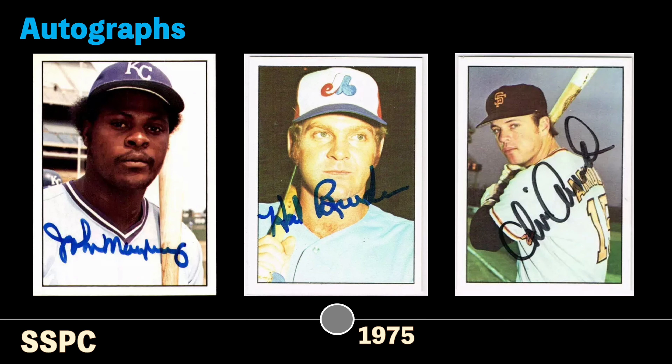The SSPC set, because of its clean or pure card design, was also great for autographs. This is back in the time when collectors would mail a letter through the post office with the card asking a player for an autograph. Many times the cards weren't returned with an autograph, and this SSPC set was perfect because they weren't very expensive cards, so if they got lost in the mail or a player ignored the request, there was not much loss. In fact, many of these SSPC card sets were sold through hobby stores that included the addresses of some of the major league players.